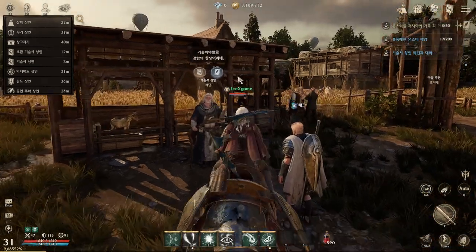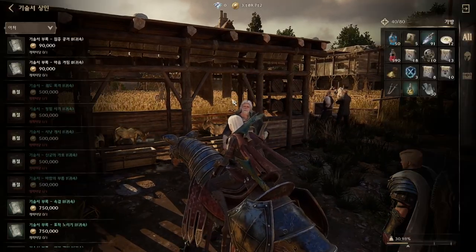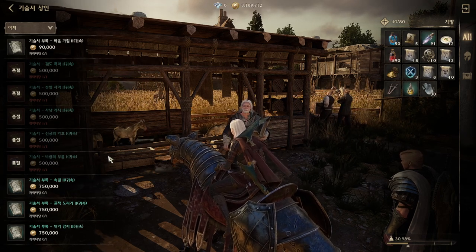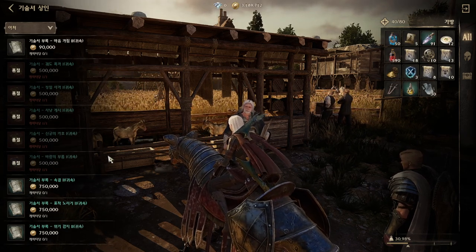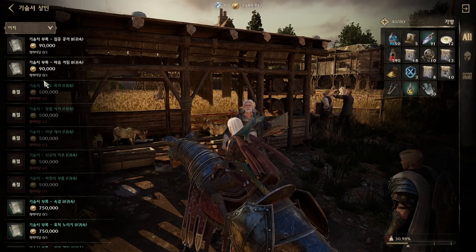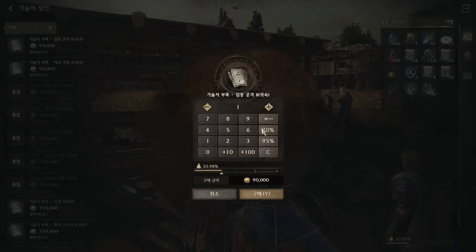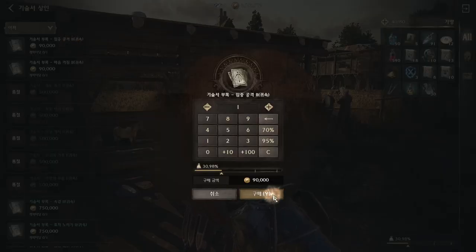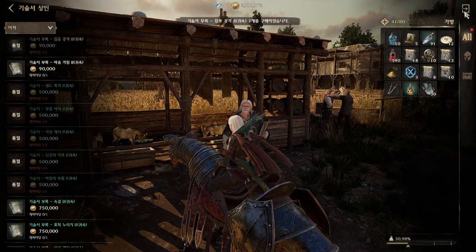Okay, next one. They will have white color and green color here. I'm going to buy this one, it's cheaper, right? What is this one for? Let me check for you guys. Counter attack 2. This one first. Yeah, we can only buy one.